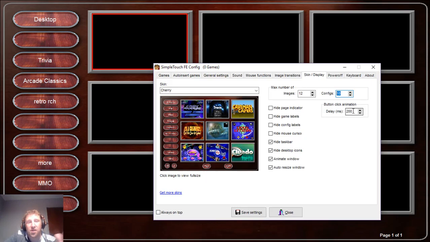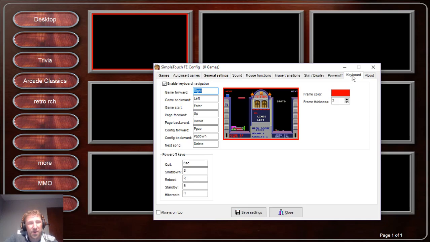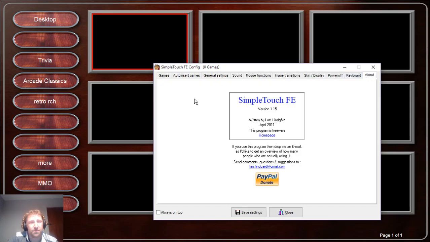Click button and animation, that's when you touch the screen. How long does it take to flick from the main attractive phase to the unloading phase? Okay, simple as that. Power off if you want a power off button, disable power off button, enable power off screen, blah blah blah. It's all rubbish, but again, it's very simplistic. These little bits are great. Any keyboard layouts, if you want to run an external keyboard, mouse, great. I find, funny enough, a Bluetooth keyboard and mouse works very, very well. Saves all the wires and everything. You can sit it into your console however you decide to do it. And about, yay! 1.15, that's the one you get lately.